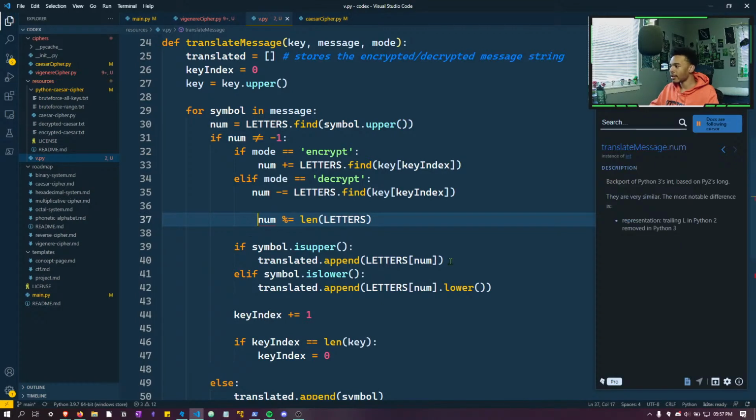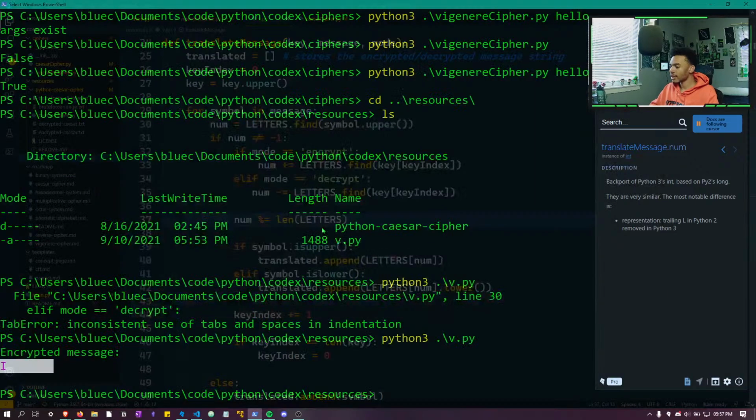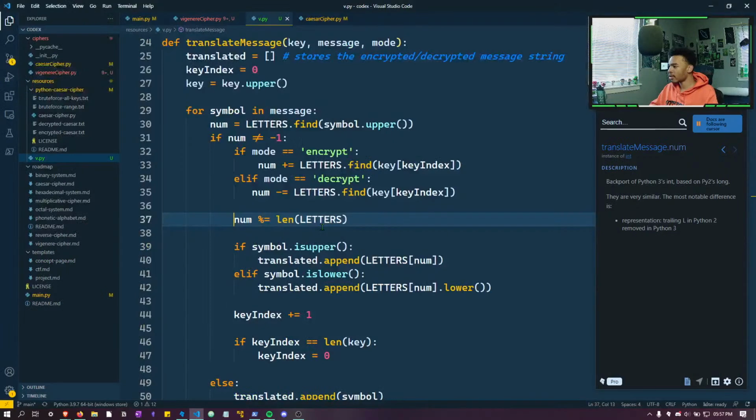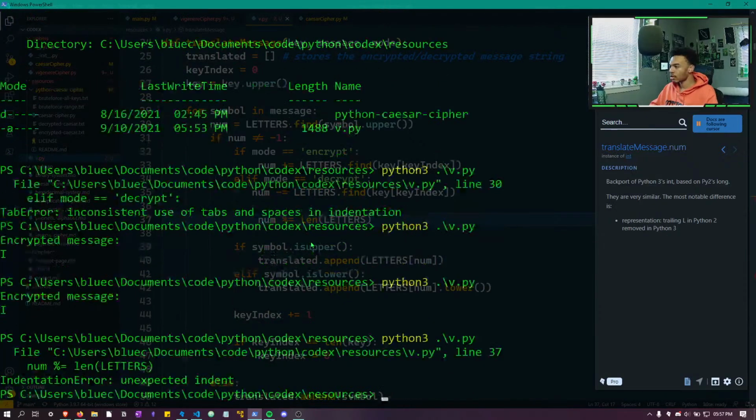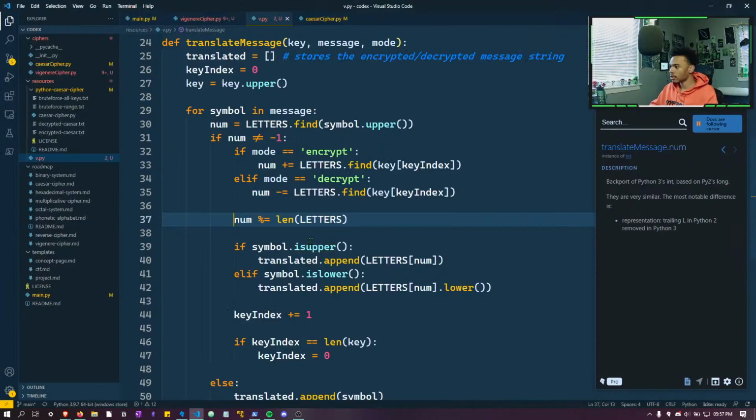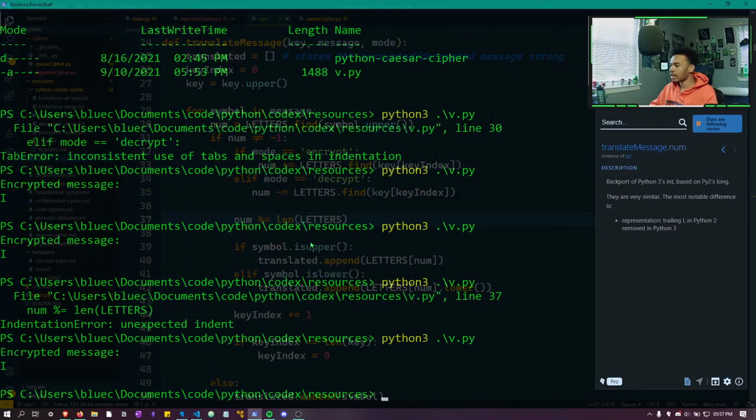Let's see if we tab that over. Let's try this. I don't know if that did anything. Nope. All right, let's see if we put this in here. Oh, whoops. There you go. So that looks right.